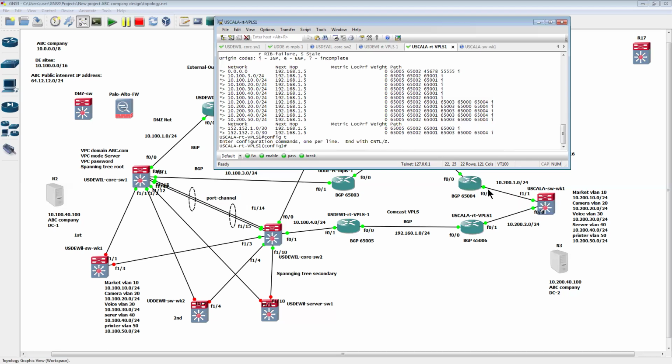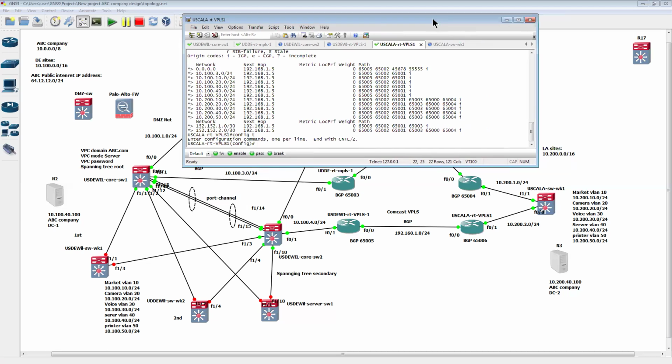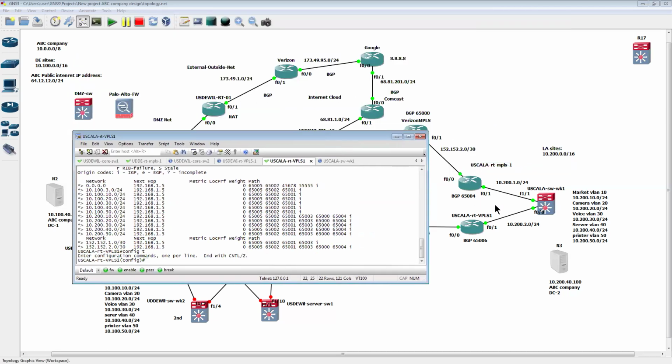So we have a trunk port in here. All right. So maybe because of the infrastructure here, we have no choice, because we're not using layer 3 in here. So we have to use the router on a stick again in here.